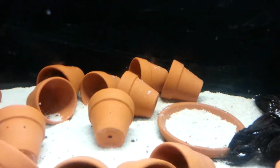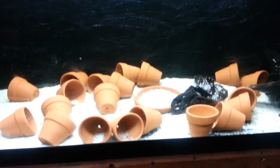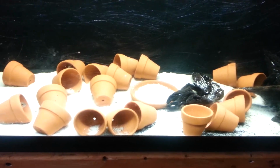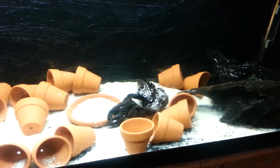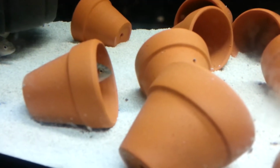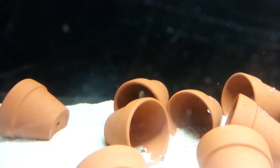They're at a mid-level tank. They're not super high. I mean, most of the time there's someone moving around in the bedroom, whether it's me, my girl, or the kid, someone's always in here. So hopefully it'll kind of break them of that shyness. I'm kind of peeking out of the pot there. You see the nose of one way back there.